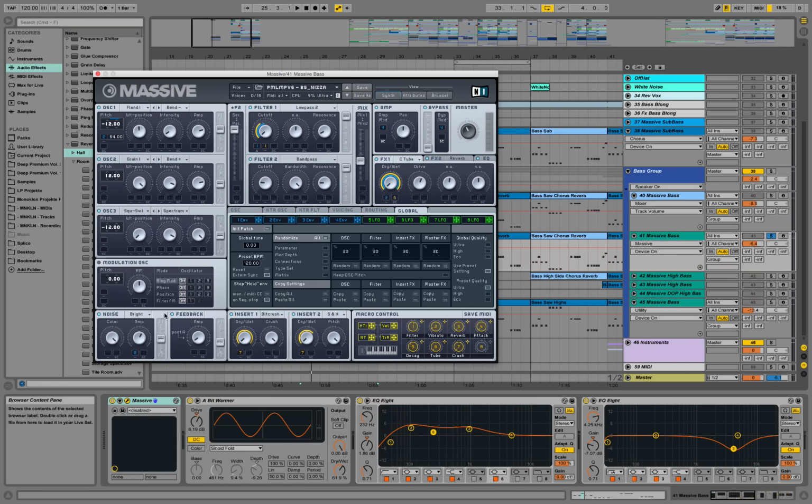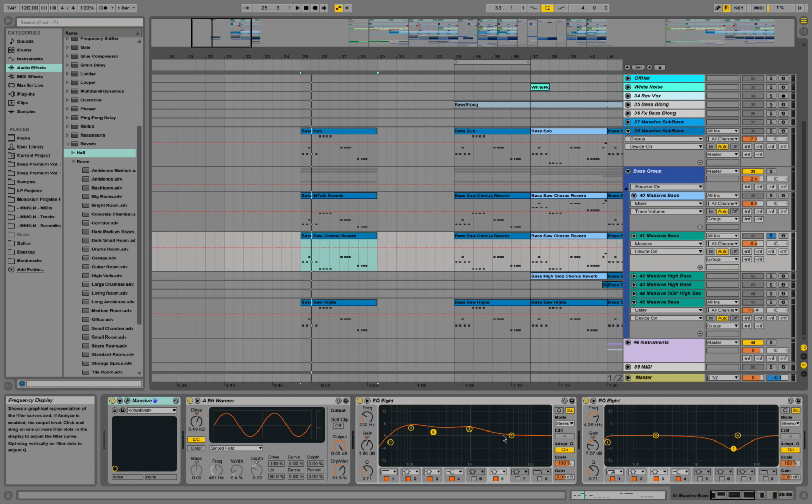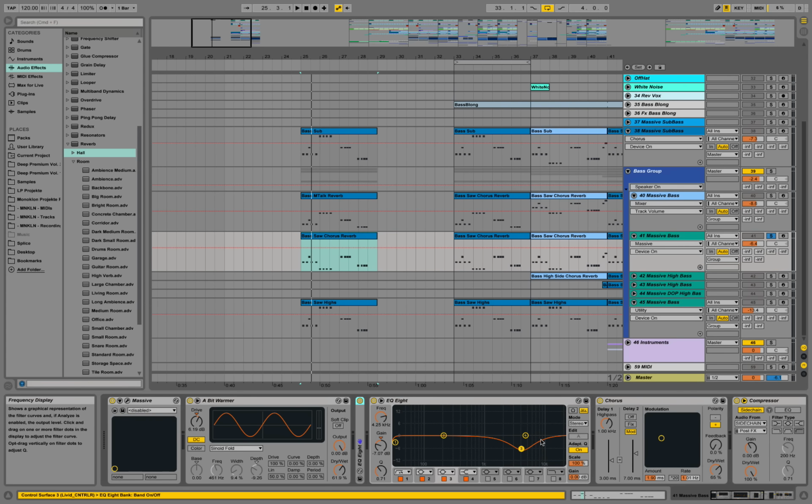Maybe it's slightly lightening up, and also low pass 2, band pass, tube. Again, it's basically the same one as 2 tracks before, and we are also applying a bit warmer. We are also applying this mountain of EQ, and we are cutting off something over here, some resonant parts.